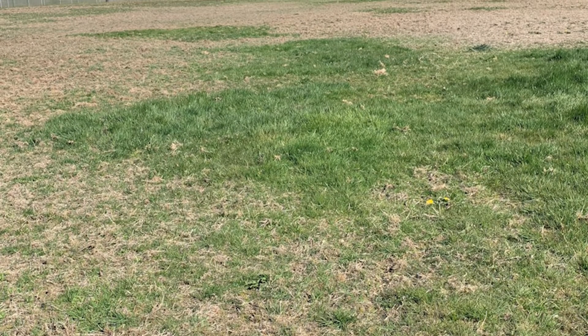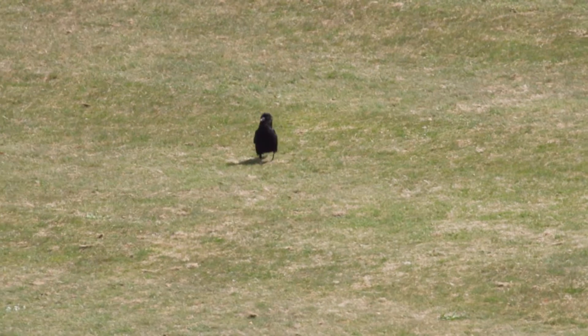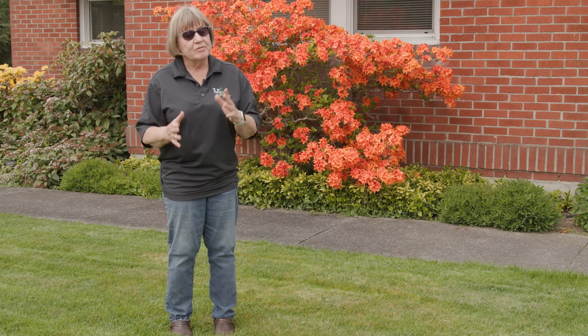You'll also see a lot of damage from animals coming in and feeding on the grubs. Crows are terrible — they tear up turf and throw it all over the place. Skunks will dig and raccoons will roll it up. The damage from the animals is going to be far worse than the damage from the grubs themselves. There's a likelihood you will get damage from European Chafers, so you're going to probably have to use some type of control measures, either preventative or curative, depending on the time of year, what's available, what stage the grub is at, and how much damage you have. If the beetles have already emerged, you're not going to apply that control — so you need to watch your timing.